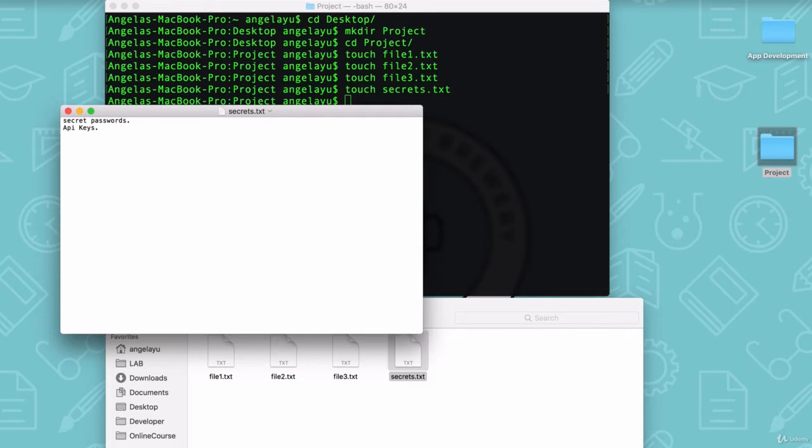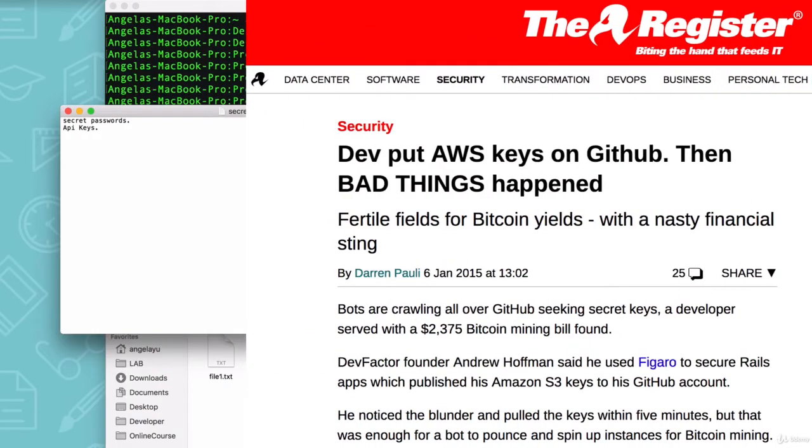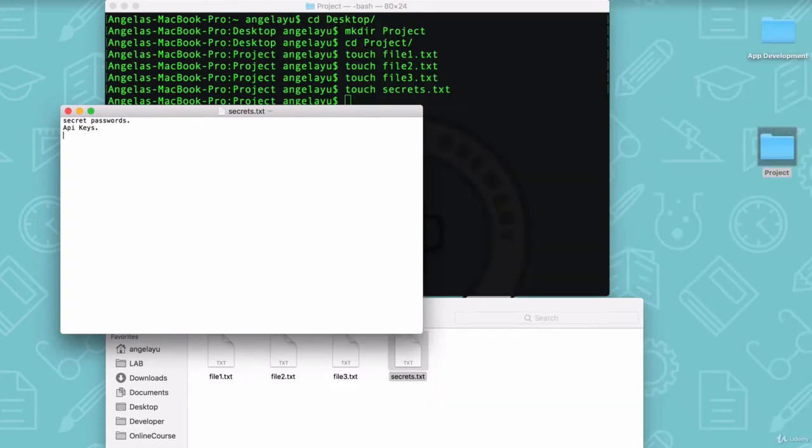There have been horror stories of people having their Amazon AWS secret keys in their projects and that getting pushed to their remote on GitHub, and within seconds their entire AWS account has been basically used up and wiped clean. So it's really important to be aware of what you're putting onto this public platform. So let's say that we've got this secrets file and we've saved it.